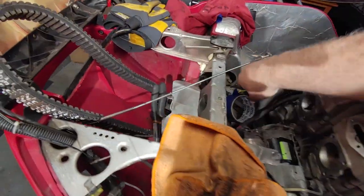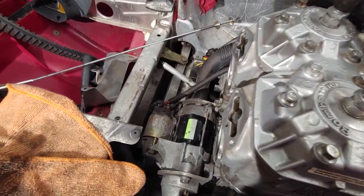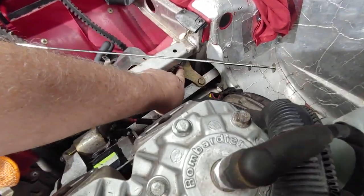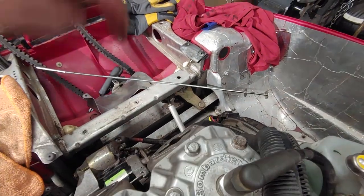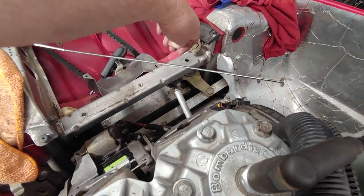I had to fix the steering on this. It had come loose. There's a bolt here that goes through the frame and holds that steering in place. There was a lot of slop in that, and it's a through bolt that goes all the way, and you can see it from underneath the sled right next to the suspension.